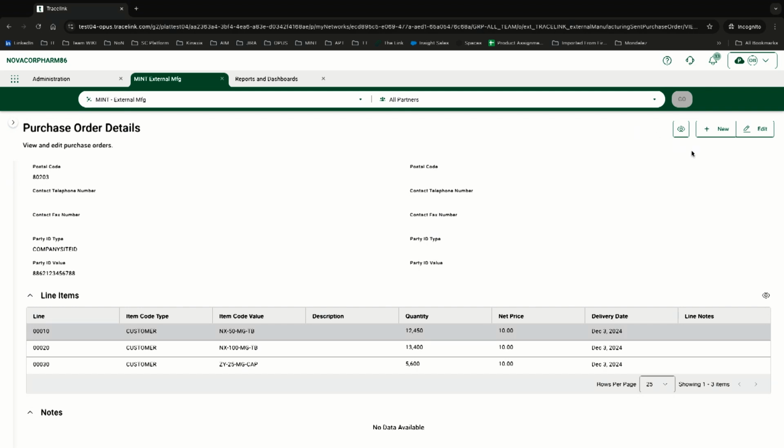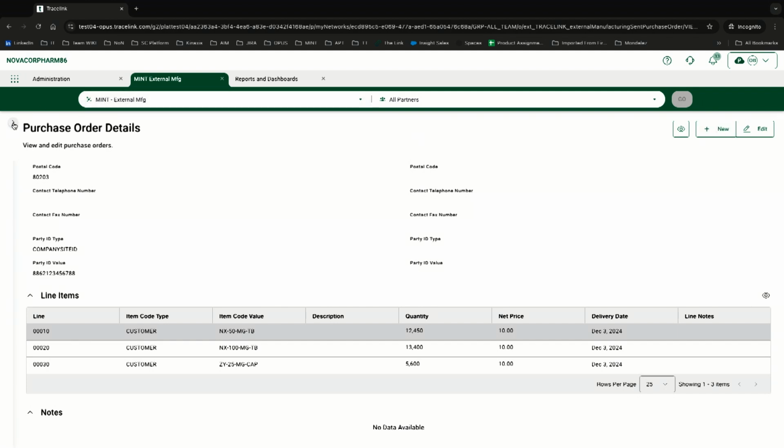In addition to this, you can also completely use the user interface to create a new transaction. So I can click on the new button, and it opens up a blank purchase order page where you enter the PO number, and then you go next, and you can fill out the different fields. So again, I've had lots of conversations this week with lots of customers that actually don't have an ERP or don't have the technical capabilities for an ERP right now, so they want to start completely from the UI by creating transactions and having their partners collaborate with them on those transactions through the user interface side of things.